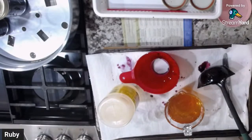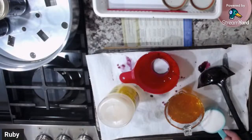You never know. I am going to dump that back in, so that if we have that much left, that's another jar. Hi, Vicky Cowell. How are you? Okay. So we're going to get our sugars ready. It's not even boiling.